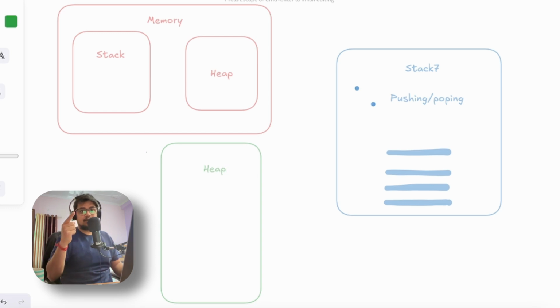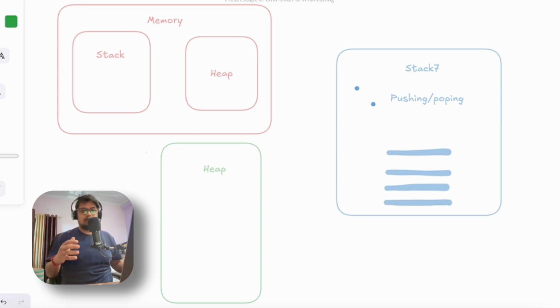Now here is the important thing that I have told you on stack, right? I have told you that on stack, when we want to push the data, we must have data of a known size, right? Now a pointer here has a known size. So you can store a pointer on a stack, and later when you want to access the location on the heap, you will just follow the pointer.